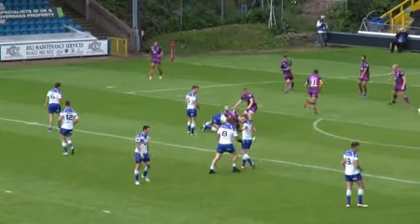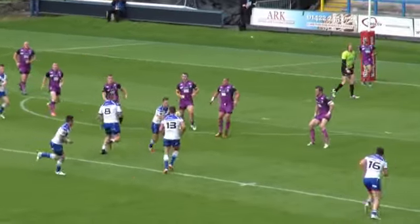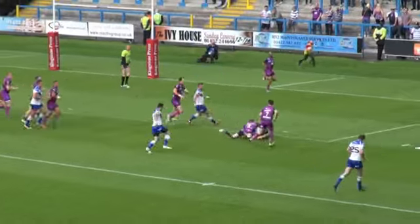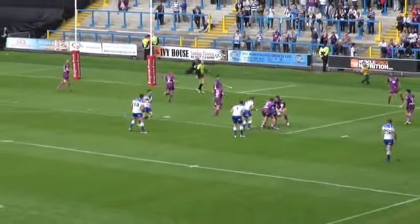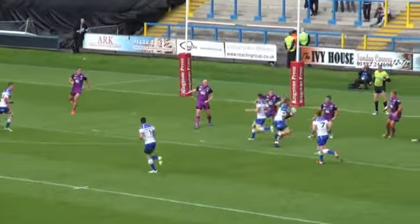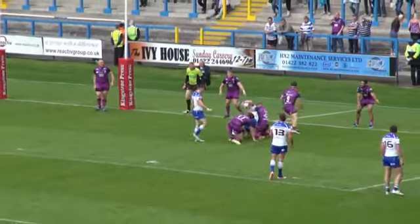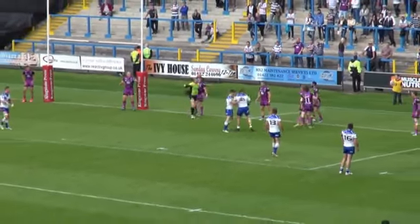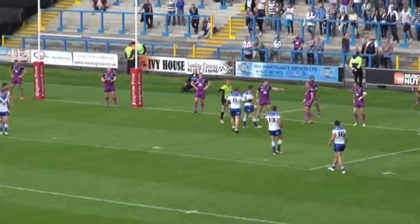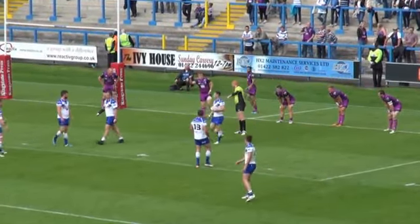You've got to get that though with a good kick chase from Halifax, and now they have a chance to press the Rovers line. Indeed they do, and press the line they are. That's a good tackle there by Greg Worthington on Danny Cowley. Ben Kay drops that ball off to Tony Tonks. They'll be looking for big matches today, Ben Kay and Tony Tonks. And Tony Tonks wins another penalty for interference, says George Stokes.